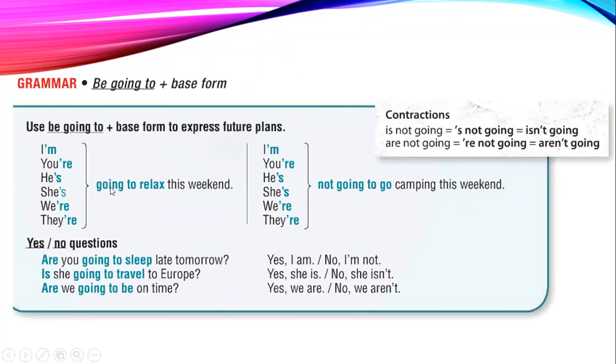Sí. Aquí llevamos el going to. Es el auxiliar. Y no cambia, todos llevan going to. Aquí no nos preocupamos de la regla, ¿va? Porque solo going to vamos a poner. Y el verbo ahí en su base form, en la base del verbo, ¿ok? Good. Now, yes, come on, Felipe.